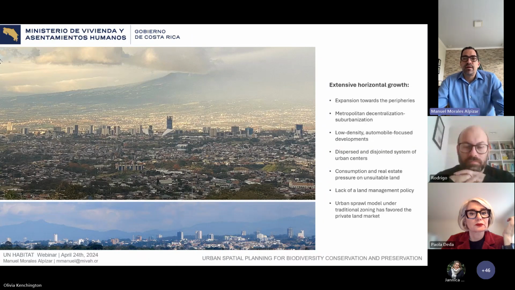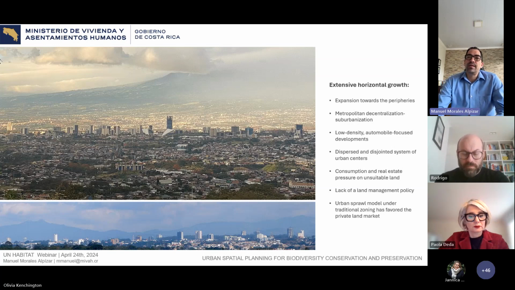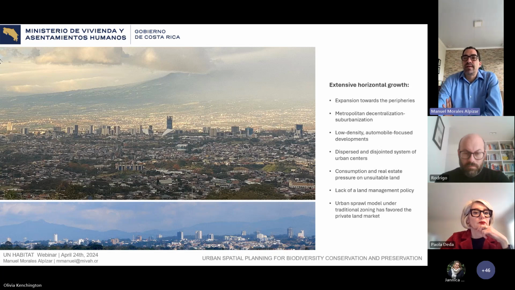The greater metropolitan area of Costa Rica, which we call GAM, is the clearest reflection of the urban crisis we are experiencing. This region concentrates Costa Rica's economic activity and more than half of its population. The land area comprising the GAM tripled between 1979 and today, and its peripheral development is marked by waves of informal land occupation. Despite leading the region in terms of GDP, access to employment, and human development indices, the GAM exhibits significant territorial inequalities, as well as other challenges derived from its accelerated growth and unplanned urban expansion.